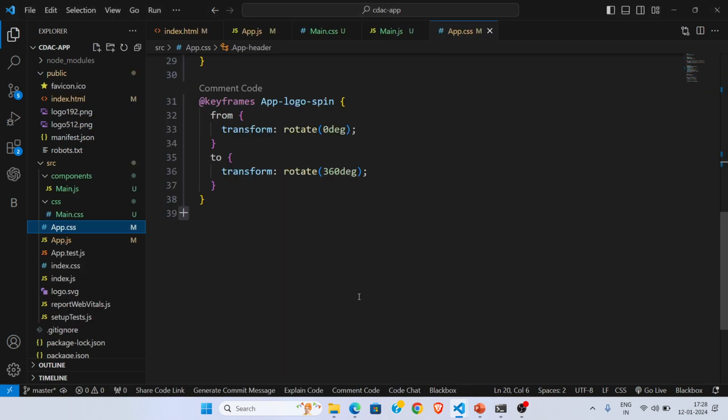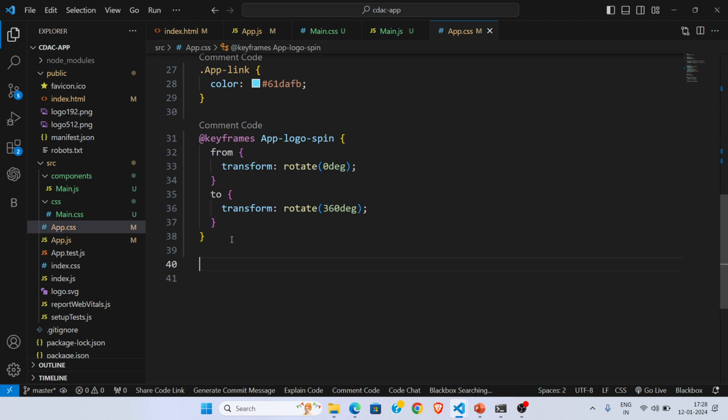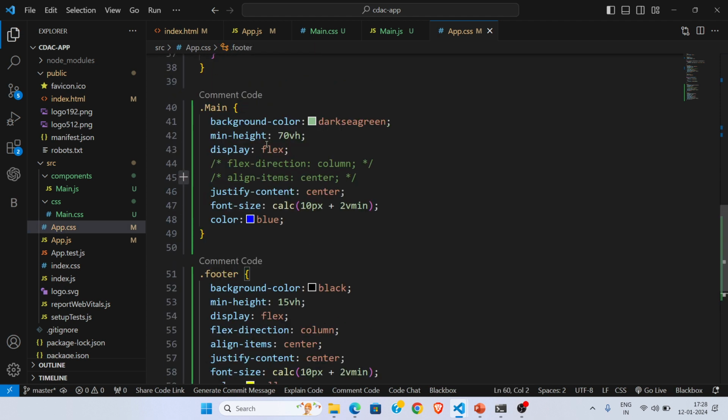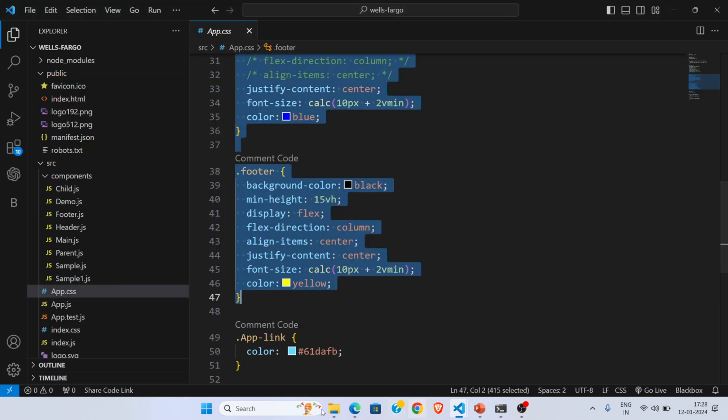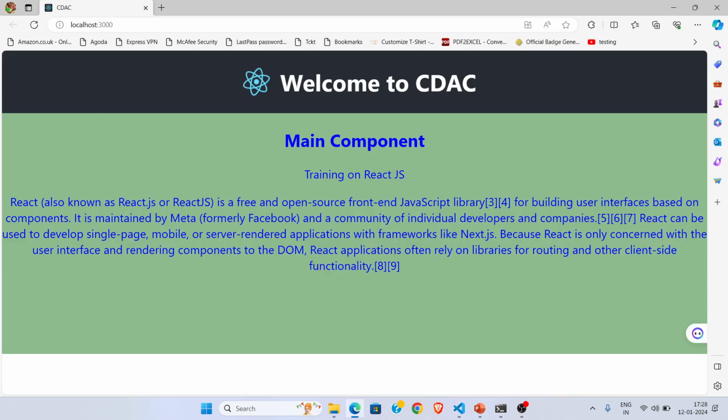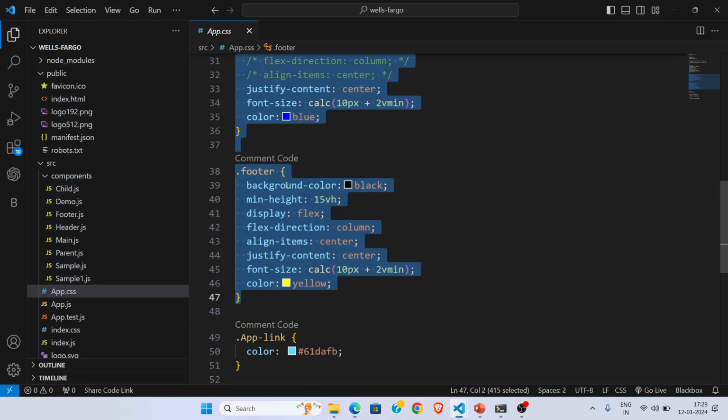Now just understand, people. Any components you create, no need to create separately. We can do that, but you have to go to the main component, is it not? We already have a CSS file for this. So you just go there and I'm just pasting it. The CSS for the main: background color, minimum height, display, all those things. So just check the output now. The height, all those things we have given.